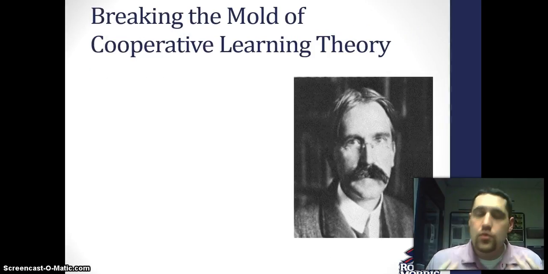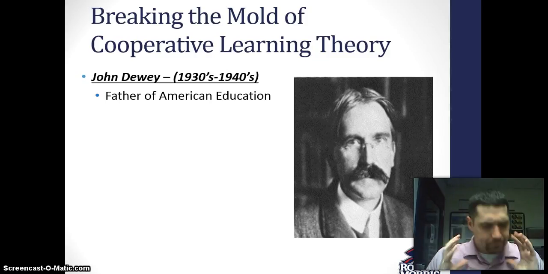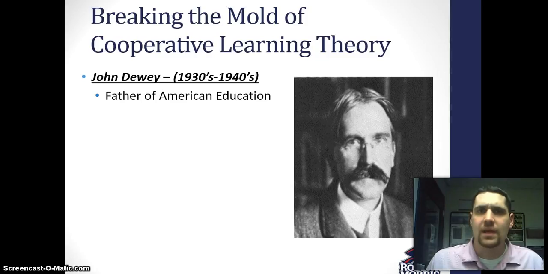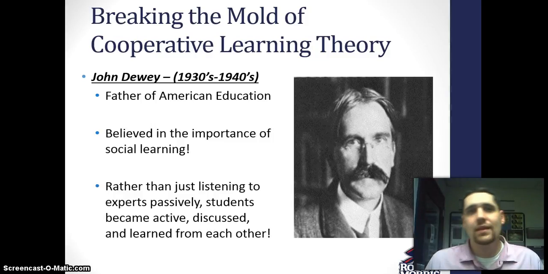So, breaking the mold. Who started the idea of cooperative learning theory? Well, first we had John Dewey. John Dewey is the father of American education. He's really also the father of public education, making education relevant to the public and how we interact with each other. And it comes down to social learning. Not just that we learn from a book or that we learn from the professor, but we learn from each other. That's a huge aspect in learning. And it relates to that students just aren't sitting there listening to how you are to me now, but more or less that if you're working with somebody on this, you could be able to take an active role in your learning.